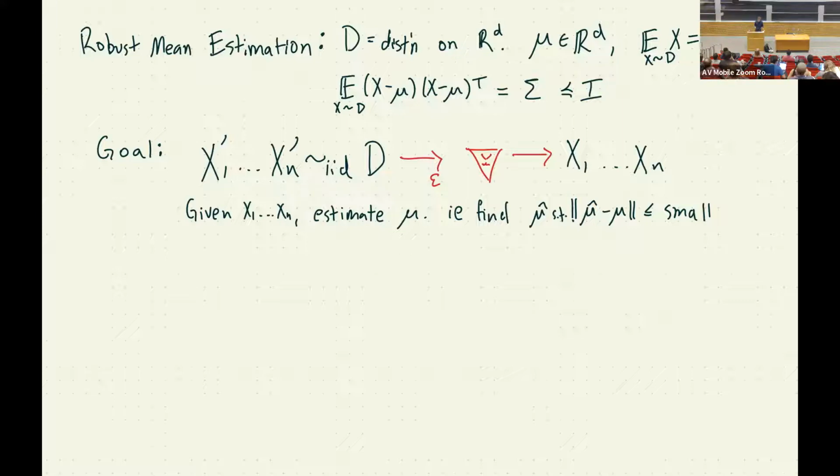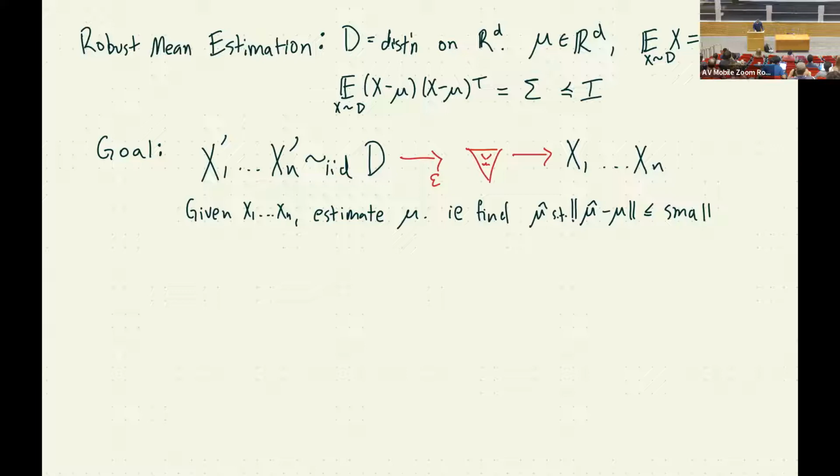So this allows you to capture model misspecification, or misspecified assumptions, as well as adversarial contamination. And of course, this model is very generic, and you don't have to talk about mean estimation. You could talk about all kinds of other statistical tasks in this model. And the insights from studying robust mean estimation have turned out to transfer to algorithm design for a wide range of robust statistics problems.